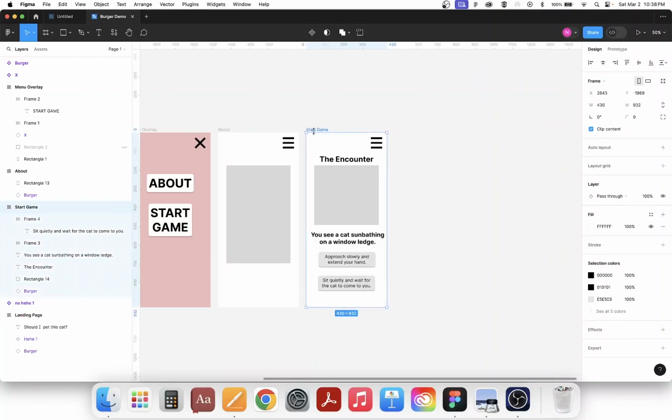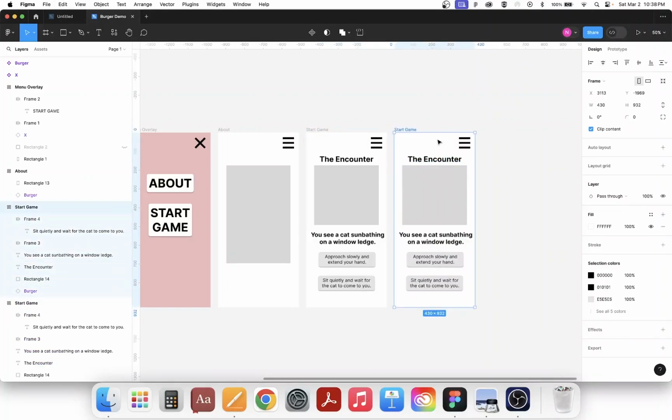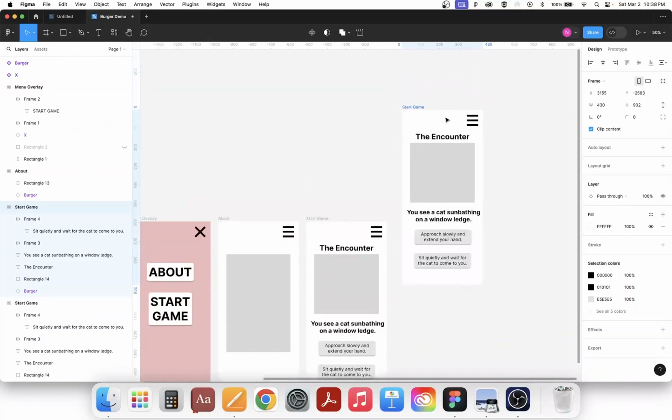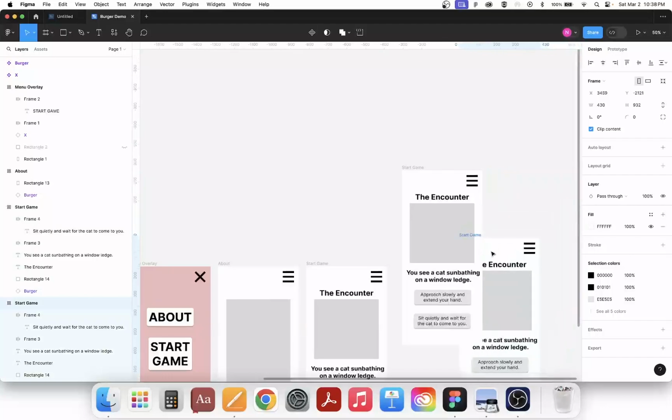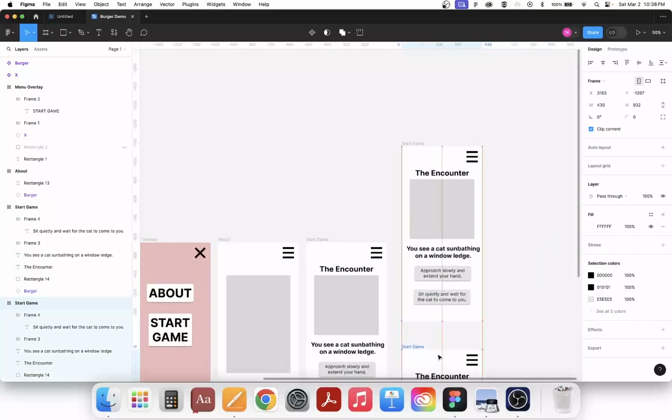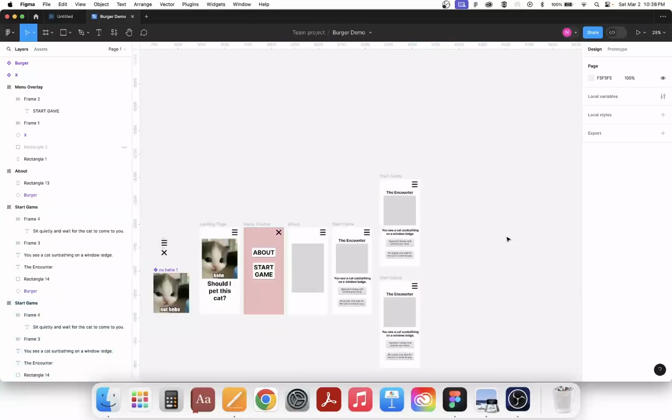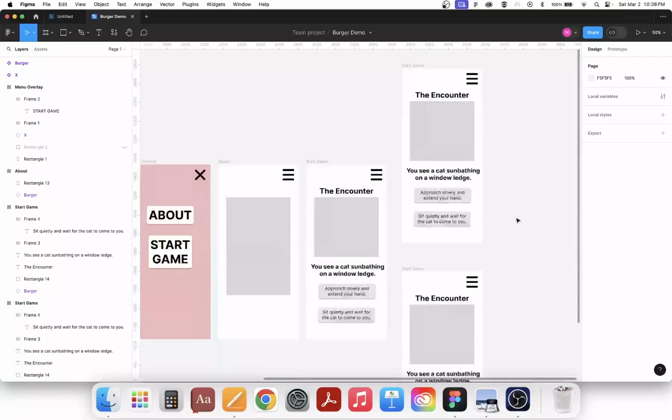What we're going to do next with our start game is we're going to duplicate that out. I'm going to make two versions of this, duplicating it. You can kind of set up your workspace however you want, but I'm doing it kind of like that, where it shows those two different paths.